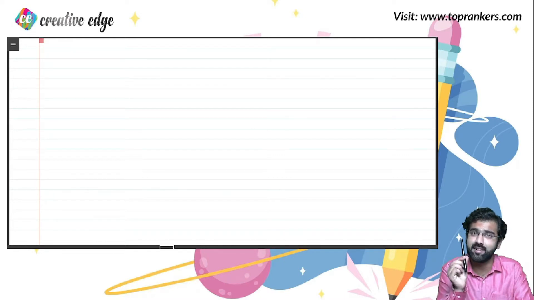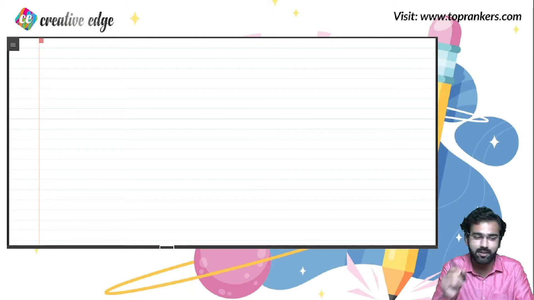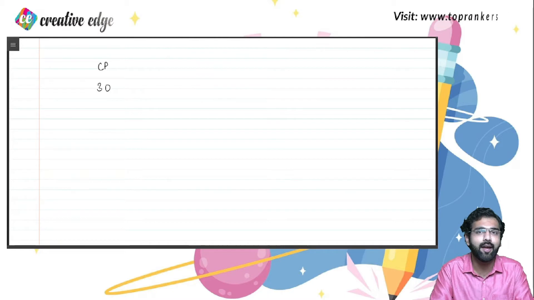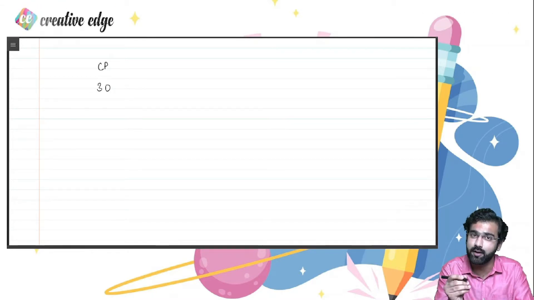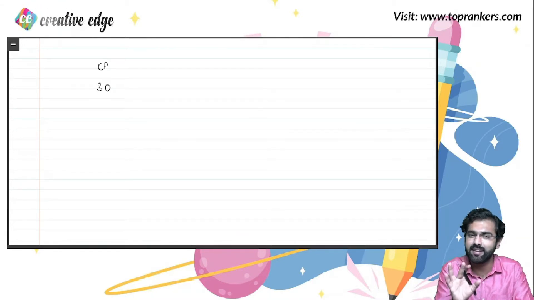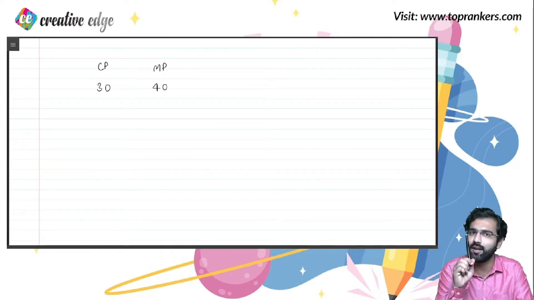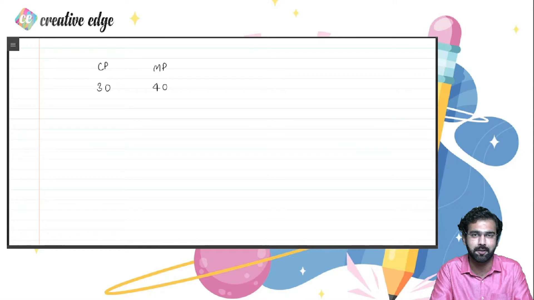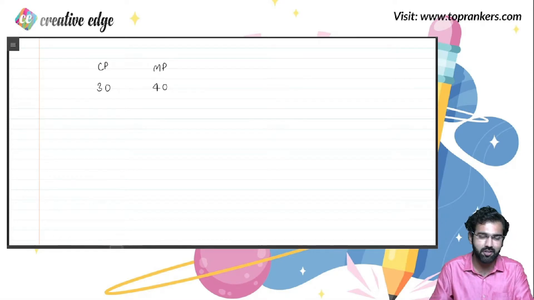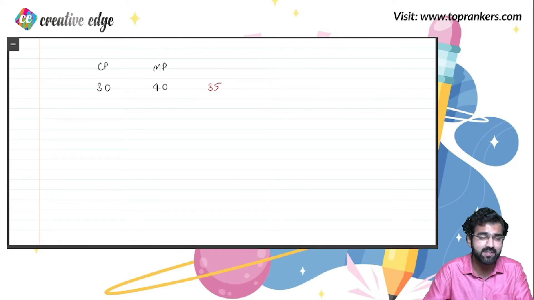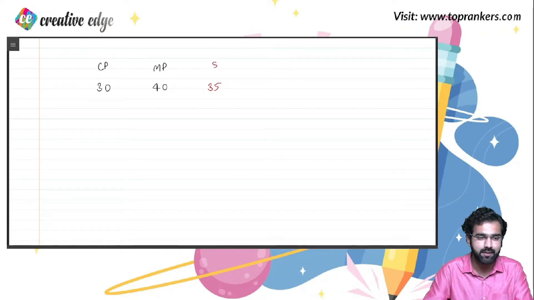Let's assume that this is a pen I purchased for rupees 30. So that 30 is going to be the cost price of this pen. When I offer this pen to you, let's say I want to sell it for rupees 40. However, I'm not finally selling this pen at 40 — that 40 is what I'm marking it. So that 40 is going to be the MRP or the marked price of this article. Finally, after some discussion or bargaining, we closed this deal at 35, and you purchased it from me at 35. So this 35 is going to be the selling price of this article.